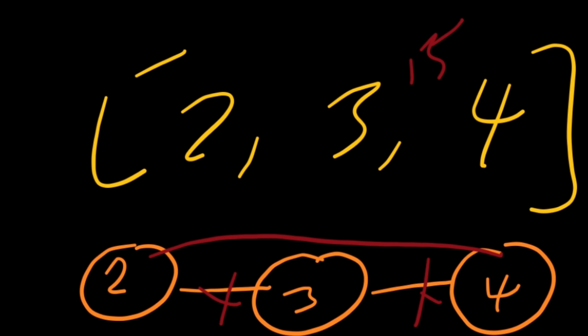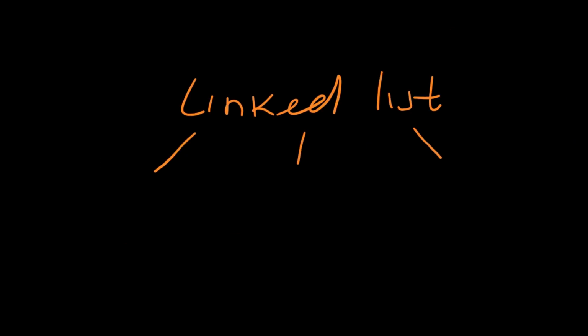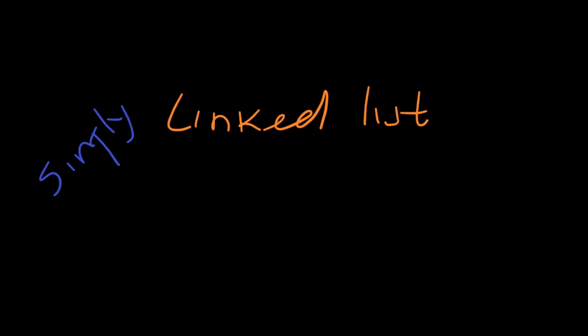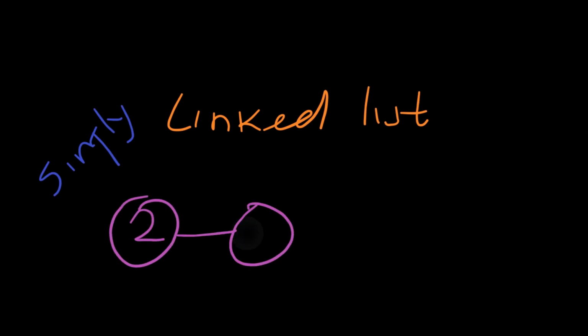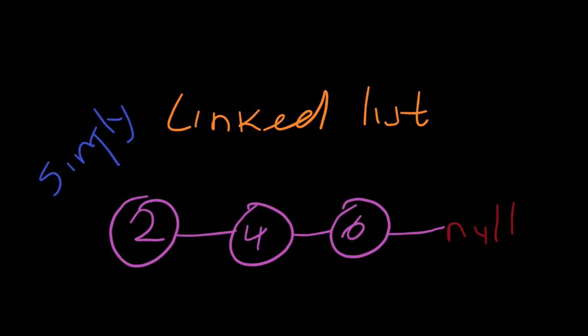Also, a linked list is used to build a number of data structures like stacks and queues, and I believe even graphs. Now, for a linked list, there are three major types. There's a singly linked list in which each node points to another node and points to the other node till we get to the null. The null is the last value in our linked list. So after the last value, where there is no other value that it points to, we use null as a representation.